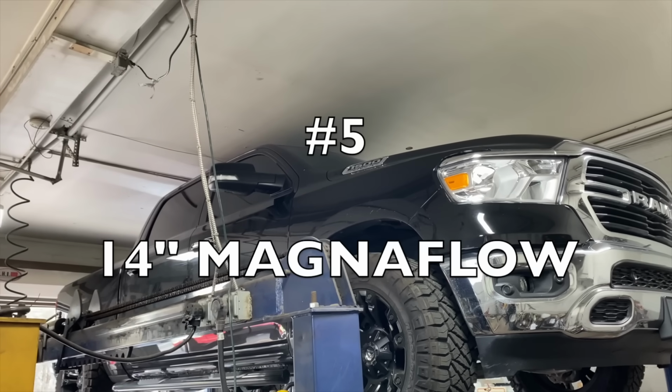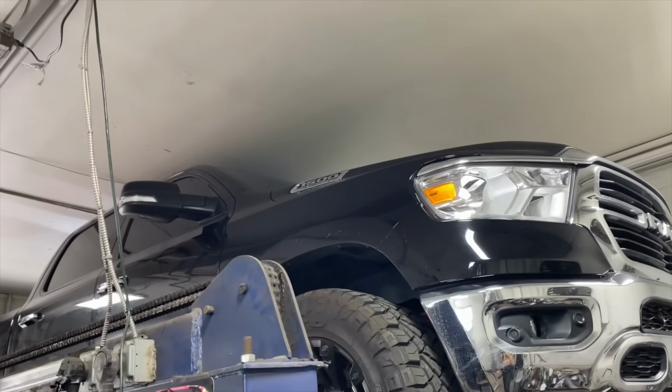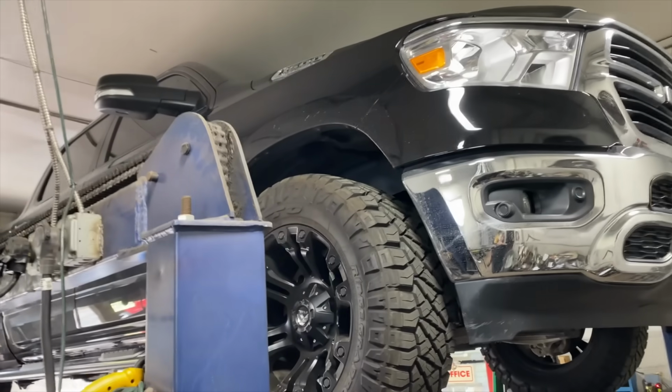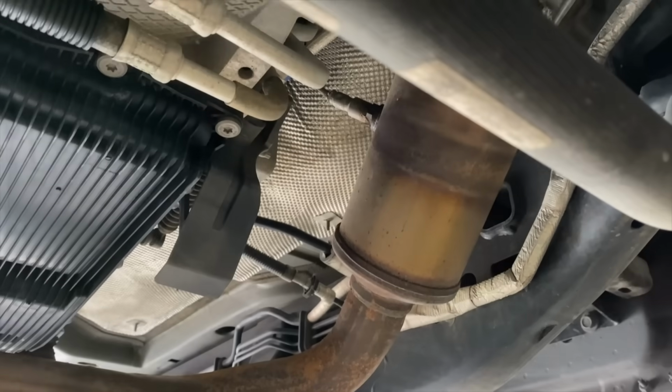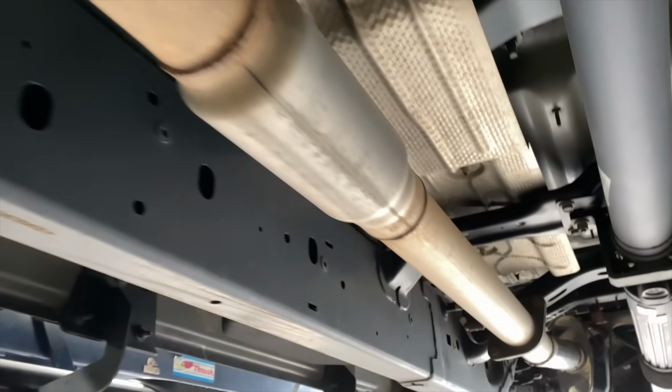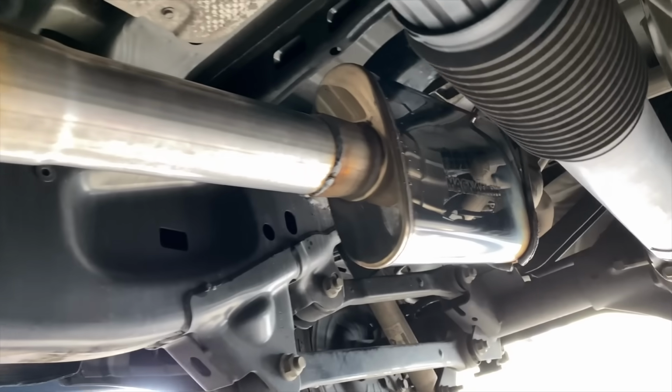2019 Ram 1500, 5.7 liter Hemi, really beautiful truck. Got really nice wheels on it, some Fuels. What we got done on it, it's got stock converters there and there, then it winds into a single 3-inch all the way back. It's got a resonator in the front. And then we put a Magnaflow 14-inch body.